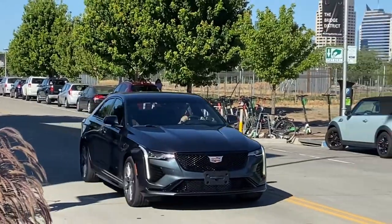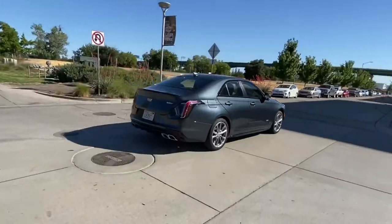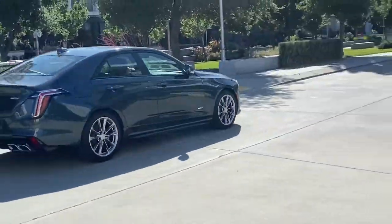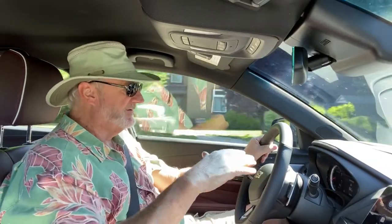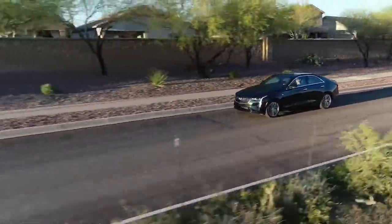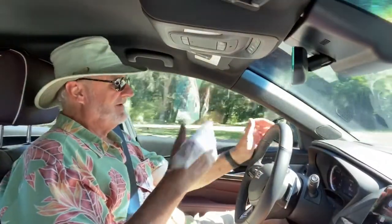Lack of legroom in the back seat is a concern if you're bringing guests or children. The other thing is the low overhang — as you get in the car, I banged my head a couple of times and my wife has done the same, because it is a low sedan close to the ground for aerodynamic and performance purposes. Once you're in the car though, it's comfortable and luxurious. You give up some things to get some other things in this 2021 Cadillac CT4 V-Series — you've arrived, you deserve a Cadillac.